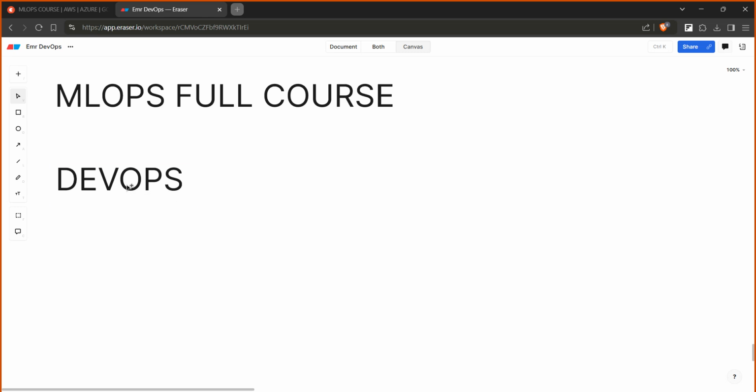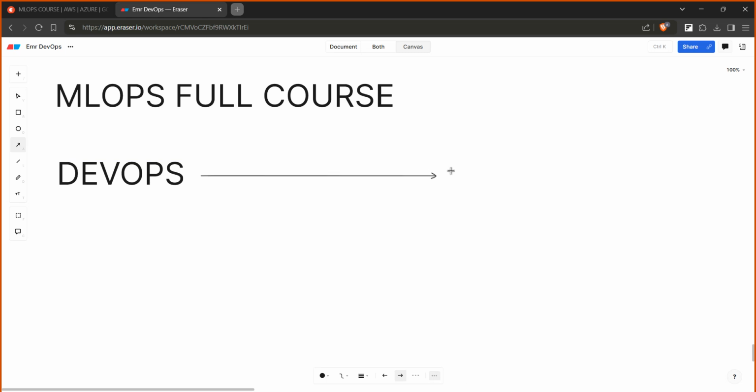So DevOps, we all know, is nothing but development and operations combined, a set of practices and a traditional methodology that we follow in order to deploy a successful application in a very short period with a highly automated way. So whenever anyone asks about this definition, you have to say it like this.